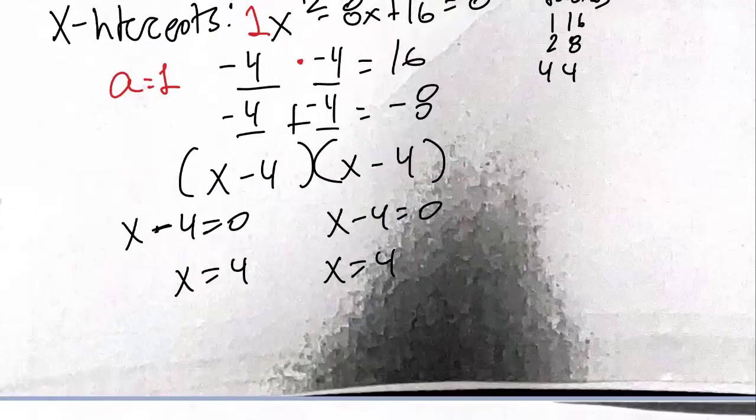Does that mean there's only one intercept? That is correct. Now, the important part is that there's two of them. Hopefully, you learned in Math 3 last year that if you have the factor form and they both are exactly the same, then it bounces on the x-intercept. It doesn't go through. When it's even and there's an even number of factors, it will just touch the x-axis and then bounce right back up. So make sure you remember that because it's going to come up again in the future.